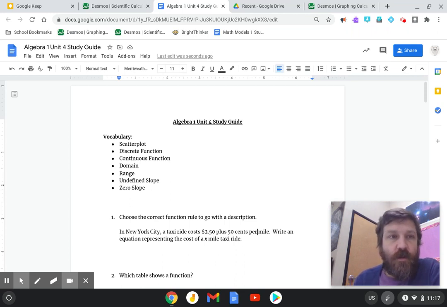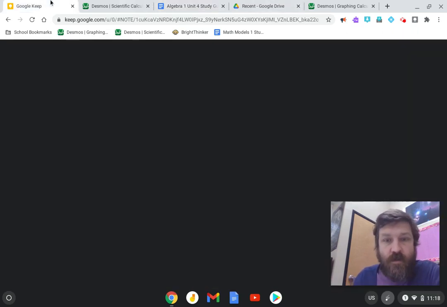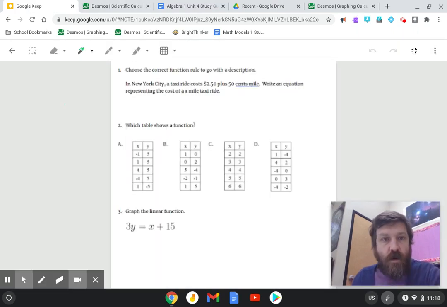Make sure that you are looking at the definitions from the unit for the terms listed here. These are the terms you are responsible for knowing. So that's going to be your responsibility. You go look those up. I'm going to focus on getting the solutions to the problems we have here. So to do that, I'm going to jump over to our study guide.